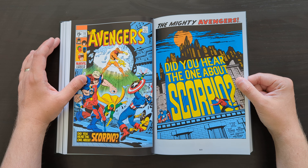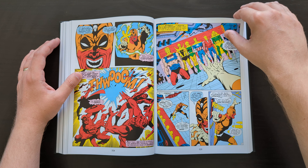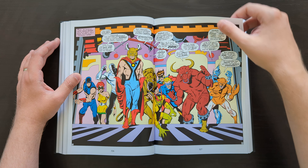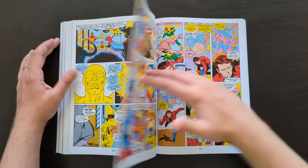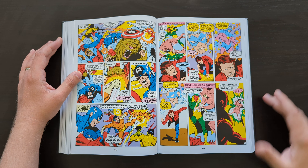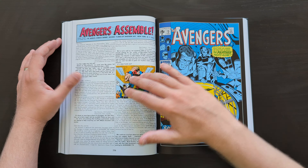It's pretty cool to read through it — when you get your different people joining the team, coming and going, it helps keep things fresh. Another really cool double-page spread here, with some really good artwork throughout in general by all the artists — John, Sal, Gene Colan, Barry Smith — I think they all do a great job.